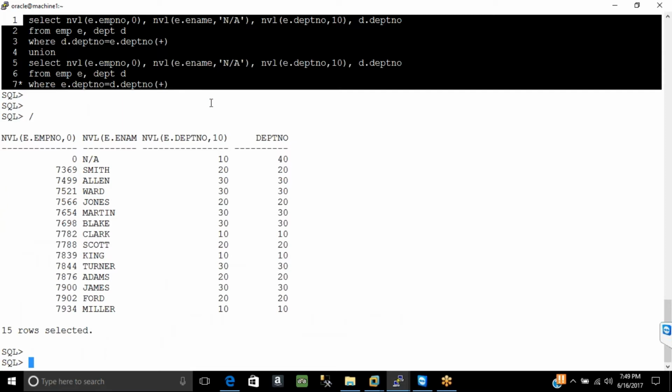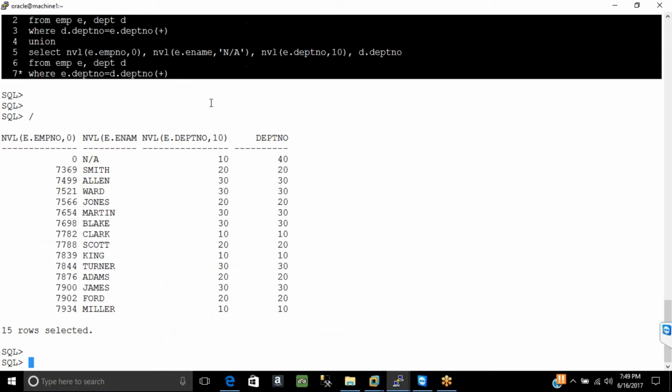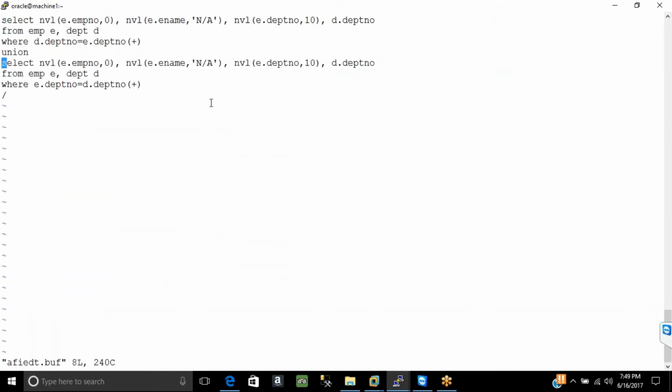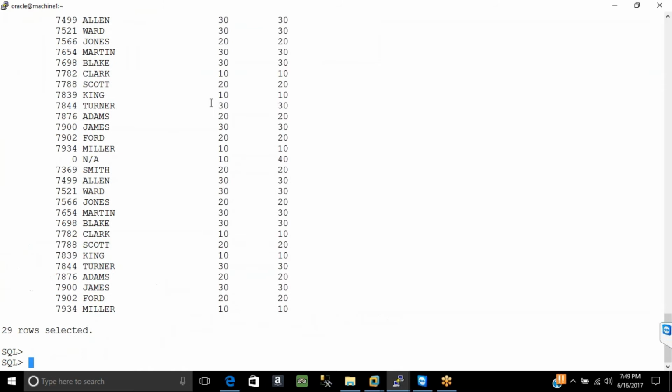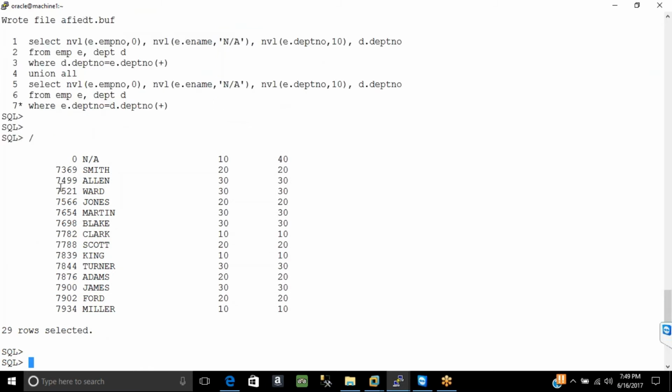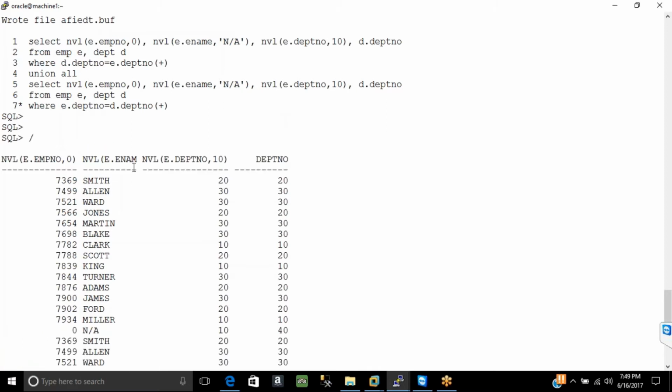If you want the whole output, we can use union all. So 15 plus 14. Output from both the tables is getting displayed.